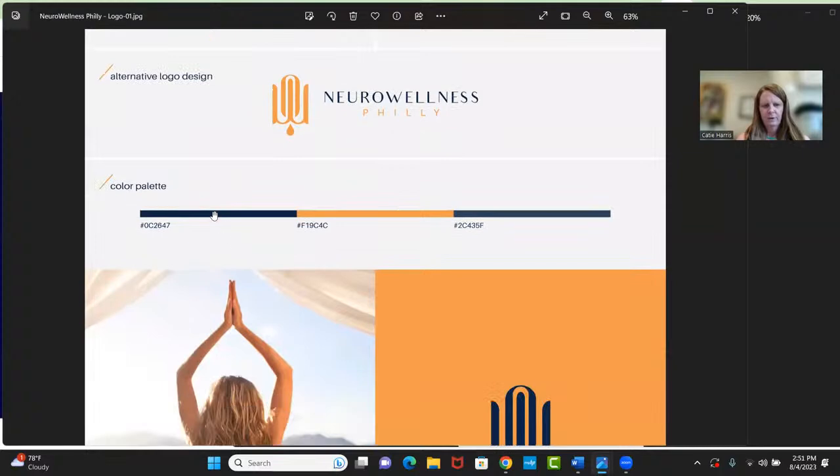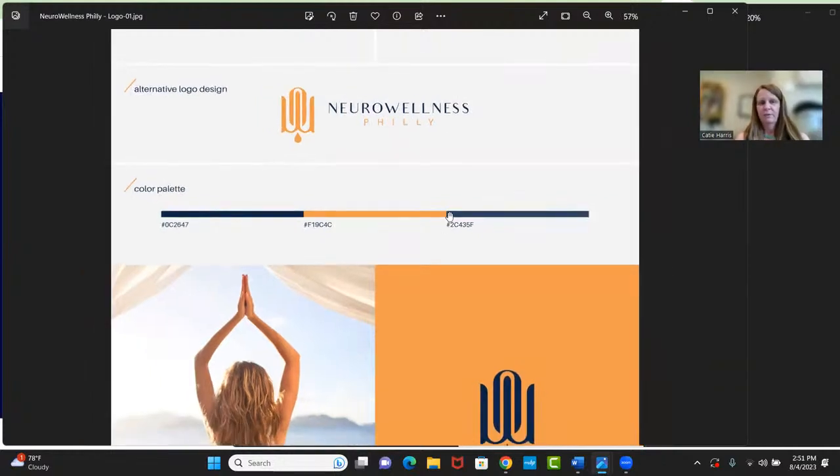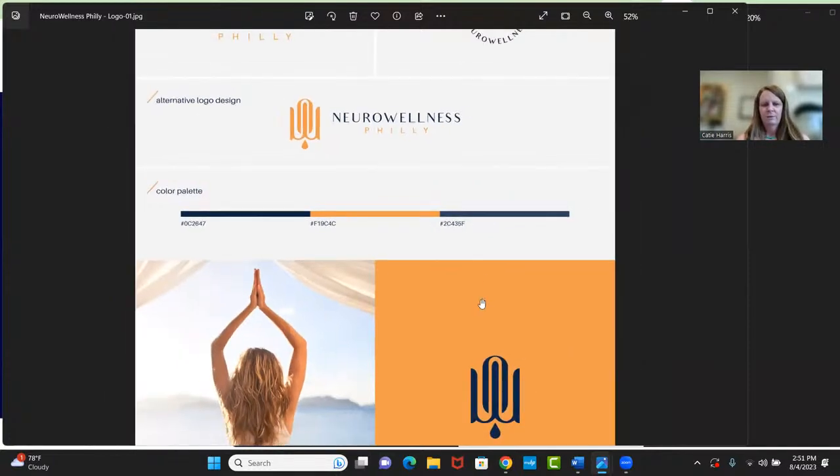These are my colors: black, orange, and what I think is a dark blue. These are the three colors I will be using, and I am now limited to these three colors. They're going to be used in my website and in my Canva account, and anything I make from here on out will be some combination of these three colors. It's better to have a limited palette than fifteen different colors, because then your brand starts to get lost.